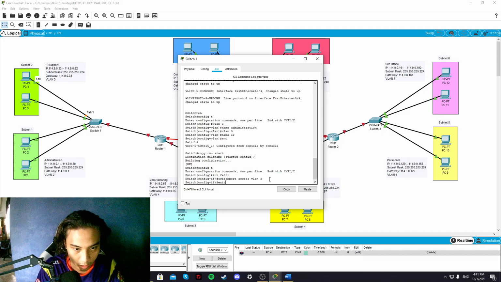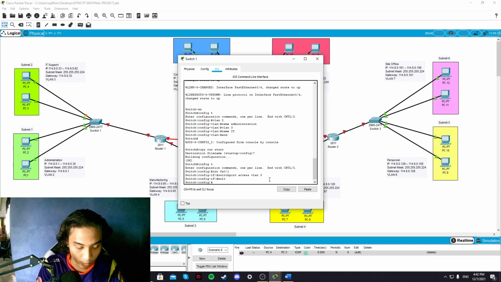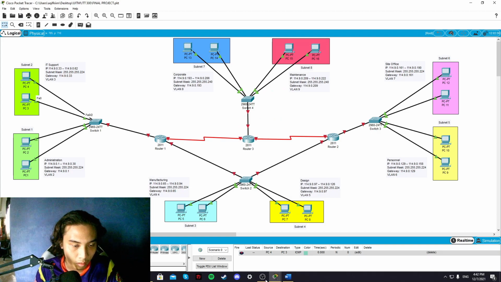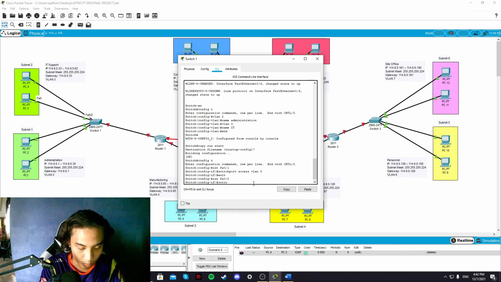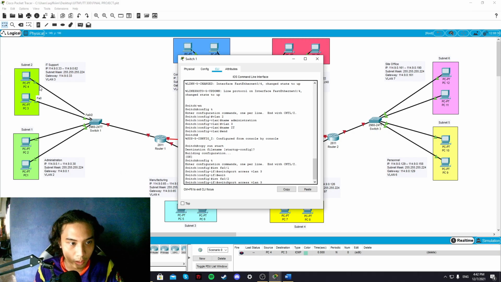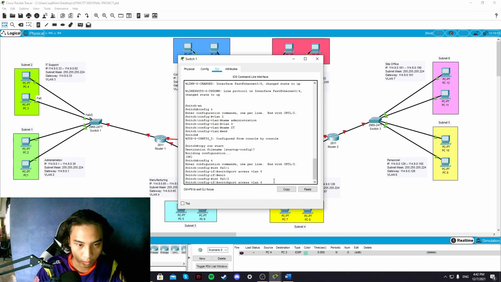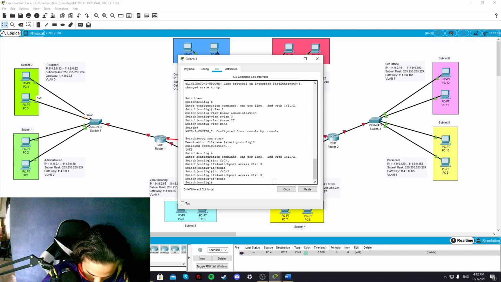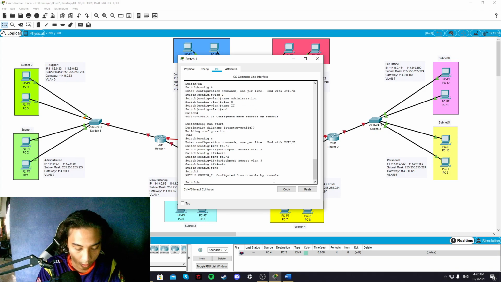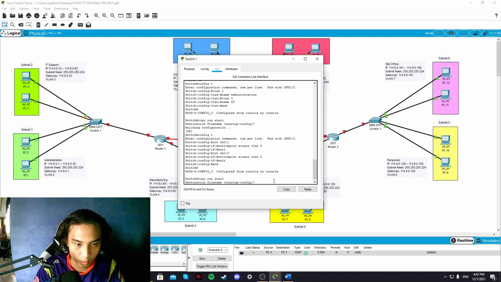Then exit, and then we take FA0/2, switch port access VLAN 3 also, because it is in the same VLAN. Exit, then end, and copy run start.